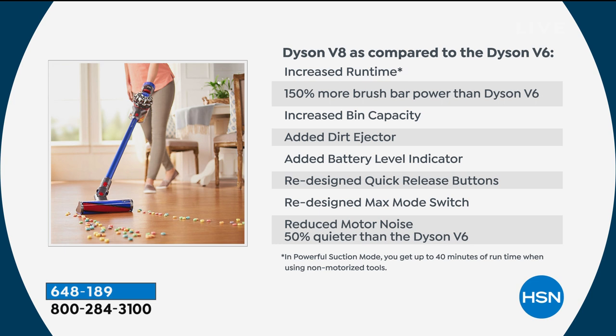You lose power, you lose the portability, the flexibility, the increased runtime. Do you know that vacuum I bought would last maybe 18 minutes on a charge? 18 minutes, we're more than double that here. They've also increased the bin capacity, added that dirt ejector. I love that.